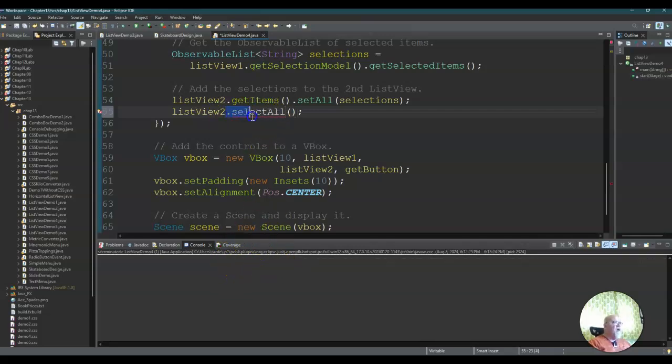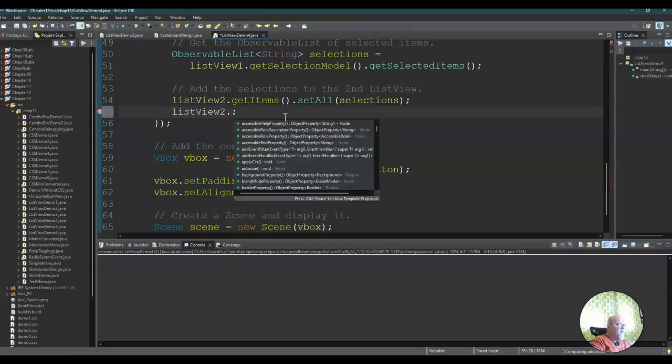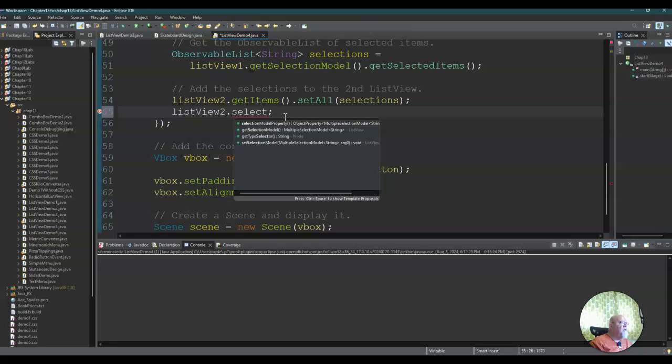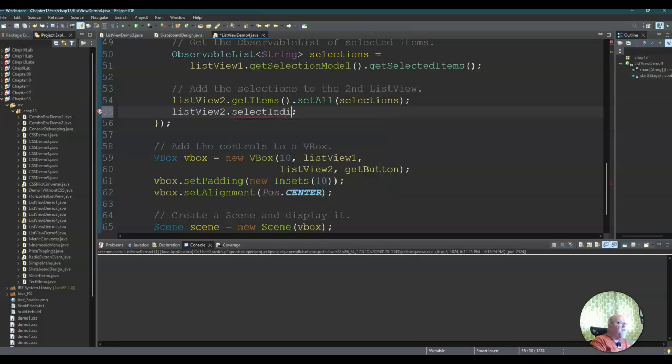So I can actually say dot select indices. And in there I can actually type the indexes of the items that I want to grab. So I can do that as well.